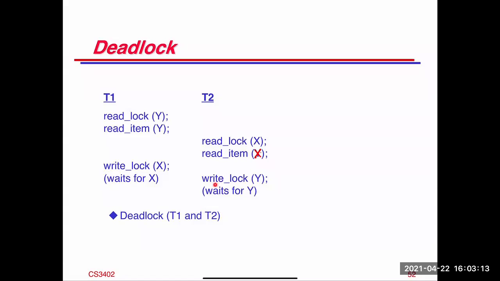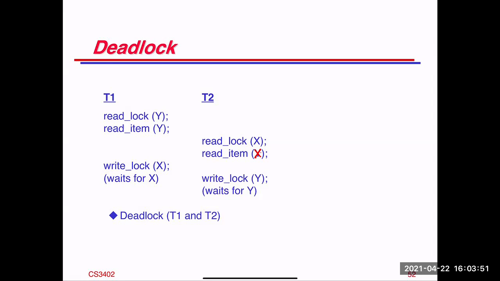Now then we proceed executing operations of transaction T2. So T2 tries to acquire a write lock on Y, and this also doesn't work, right? Because T1 has already acquired the read lock earlier on for Y. So T2 will also need to wait for item Y to become available. Okay, and since both of these transactions are now waiting on each other, we have a deadlock between these two transactions. So a deadlock means no other operations are going to happen unless we abort one of the transactions.